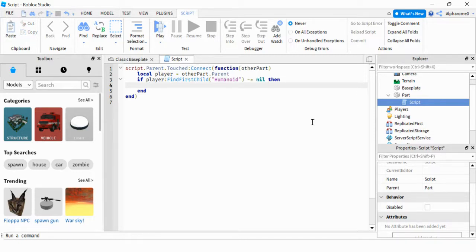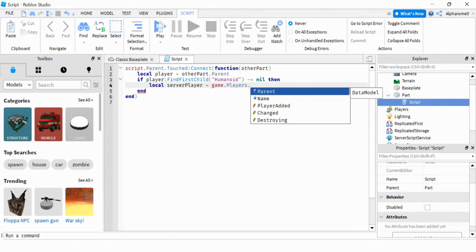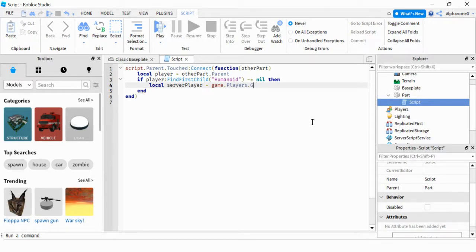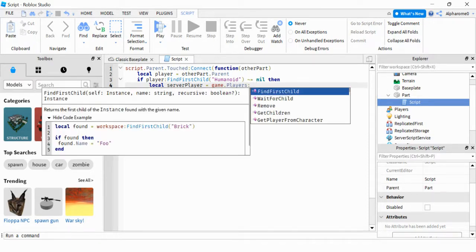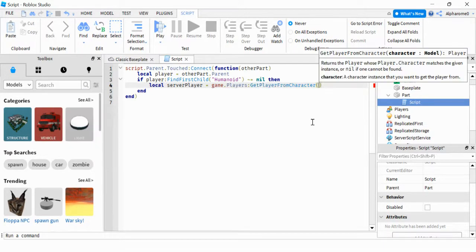Next, we can do local server player equals game.players dot get player from character.